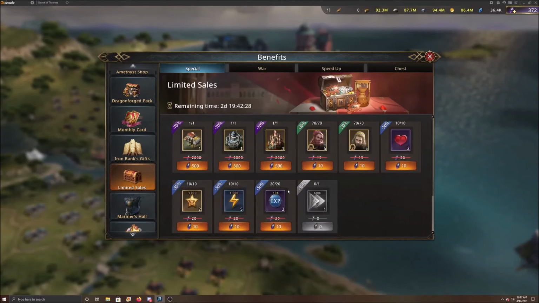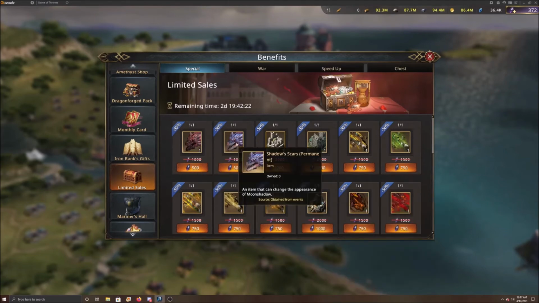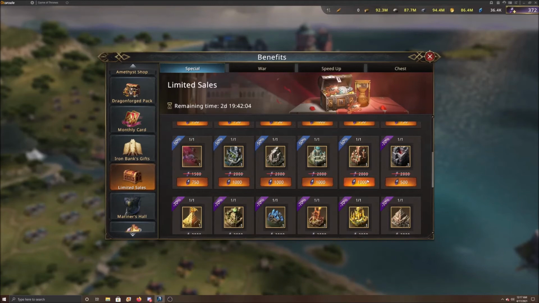Just kind of going into this, I wasn't expecting to talk about this today, but looking at the fiery scars or the shadow scars, it's just an upgrade. It's kind of a look for your dragon if you really like that. If you don't have any of these castle skins or any of these marching animations, this is not bad. They give you a discount for it. I don't know if there's a discount or not.